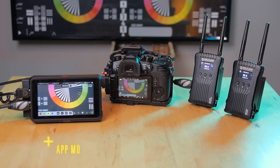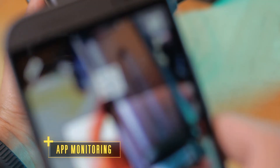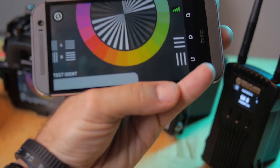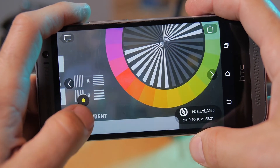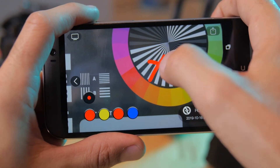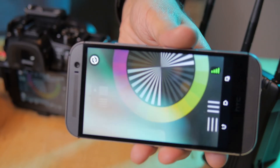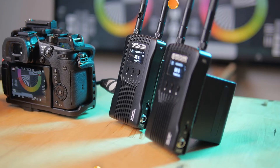Another fantastic feature is the ability of the 400S to send out a WiFi video signal for viewing on personal mobile devices. You can connect up to four electronics — like smartphones or iPads — simply by downloading an app and connecting to the output signal from the transmitter. This is especially useful for crew members like set design, hair and makeup, or a script supervisor keeping track of continuity. All these different departments can see what's happening in front of the camera without crowding the camera monitor.